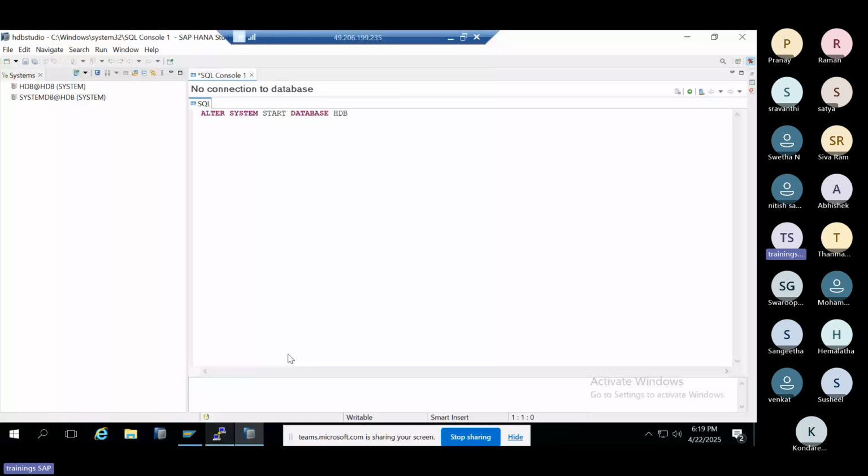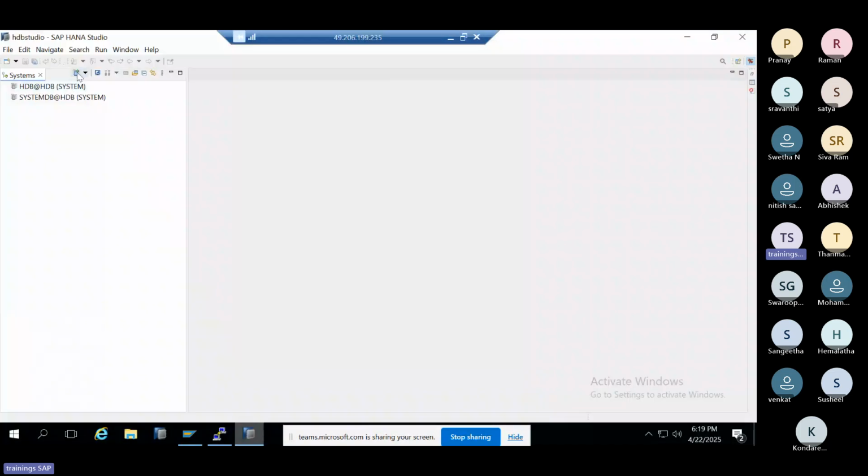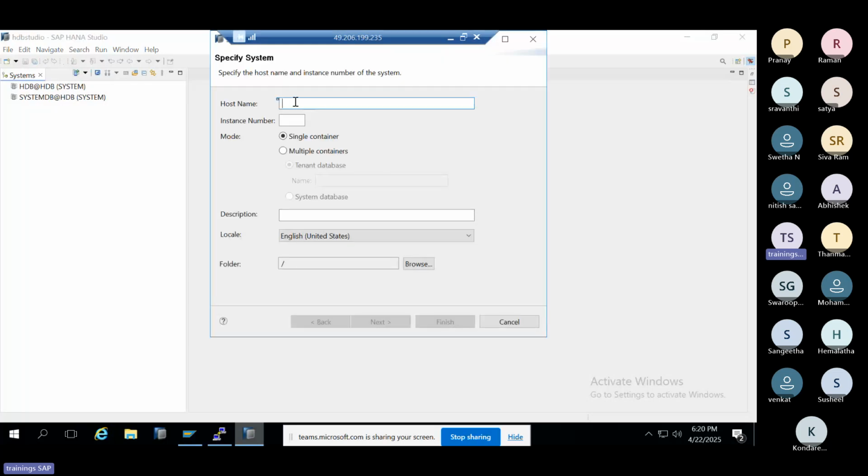Once the HANA database is installed, we need to add it into the HANA Studio. HANA Studio is the administration tool, as I mentioned. This is the place where we need to add the system. System host name means your Linux host name. Instance number is the one you gave during the installation time.